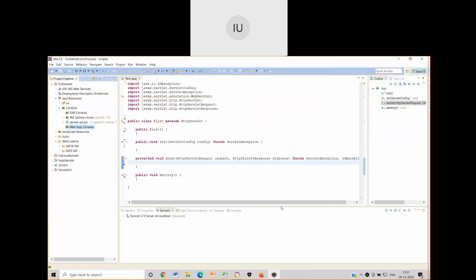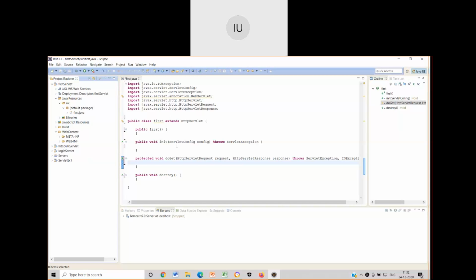It is just because the jar file associated with the servlet was not associated with the project that you have created. I hope these steps are clear for you. What I have done is gone to the src folder and created my class file, that is the .java file, and then gone to libraries, right clicked on web app libraries and added the new jar file called servlet-api.jar. Once these are done, I'll just minimize these things. Now my program's skeleton is ready.